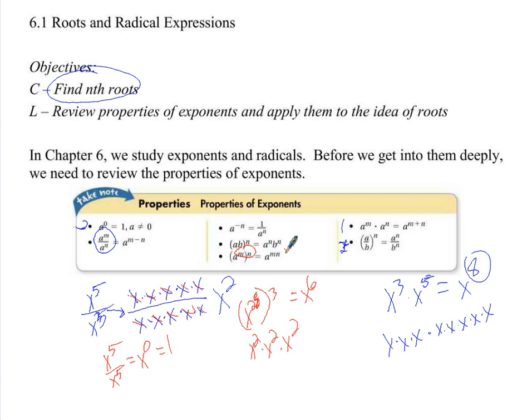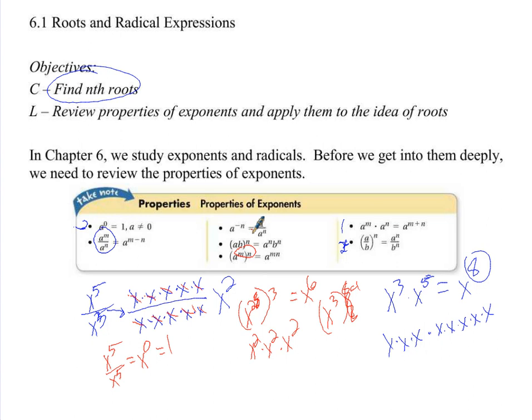So for another example, if I had x to the 3rd and I raise it, oh, sorry, no parentheses there, to the 4th power, I'd wind up with x to the what? Good. X to the 12th. All right, so now we know this one. Now this one we dealt with in the last chapter, section 7. AB to the n. Both of these are being raised to the nth power.